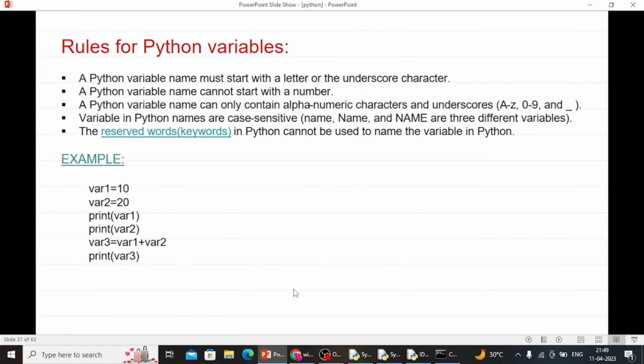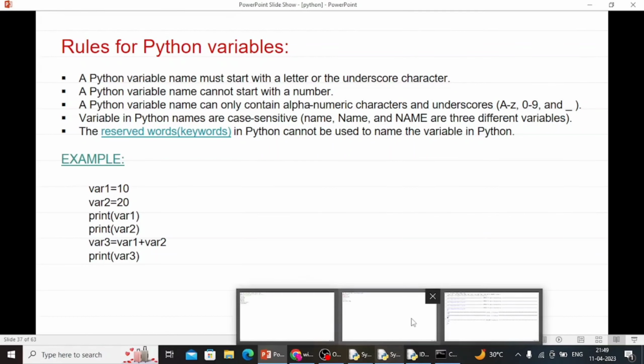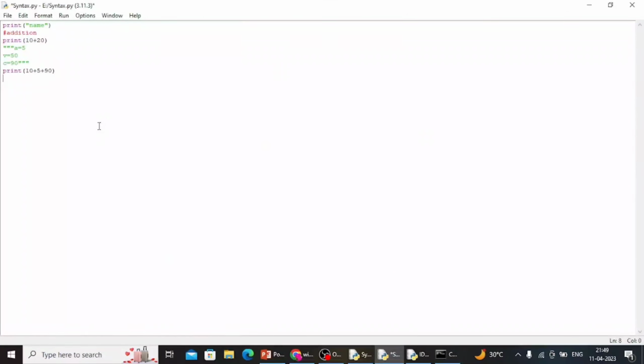Okay, so let me show you an example by opening this IDLE. So I am just showing what are the do's and don'ts you should follow when giving variable names like this. I hope this is clear to you. Okay, I am just creating var1 as a variable name. var1 is a variable name and 20 is the value or the data which I assign to the variable. Then next I am creating a variable with an underscore. So you can create a variable with an underscore prior to it. So I am giving value 30 to it.